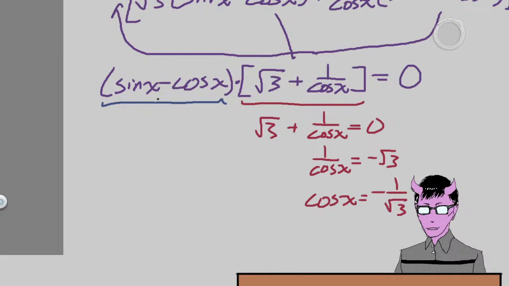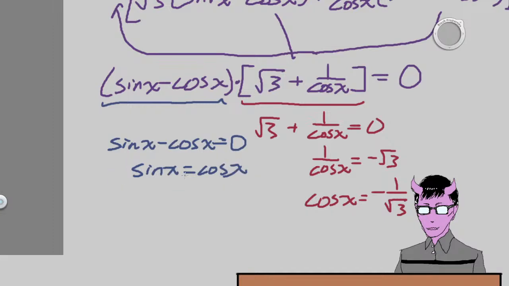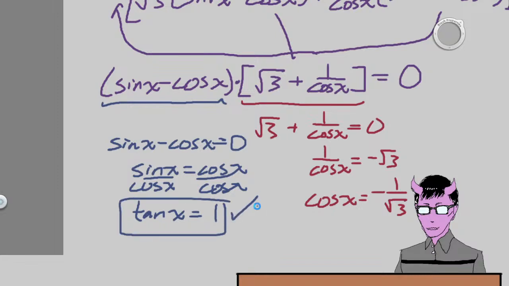And of course, dealing with this particular situation, we're going to get sine of x minus cosine x is equal to 0. And we're going to get a familiar situation. We did it a little earlier. So if you can recycle your work, please recycle your work. We're going to divide both sides by cosine of x, thereby getting tangent of x is equal to 1. Then this one is a situation we can do. Again, we've already done this one before.